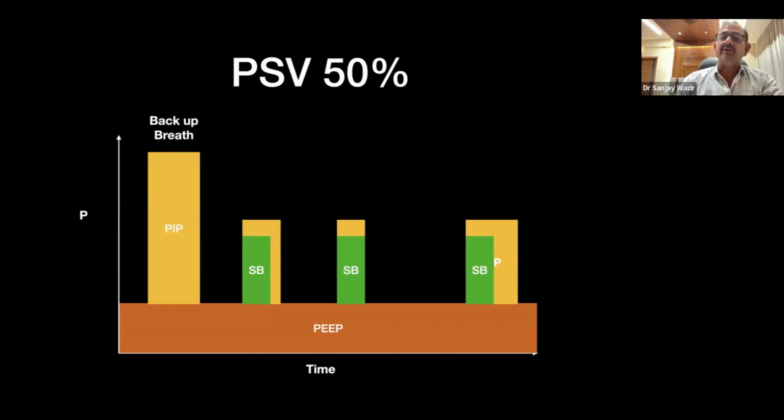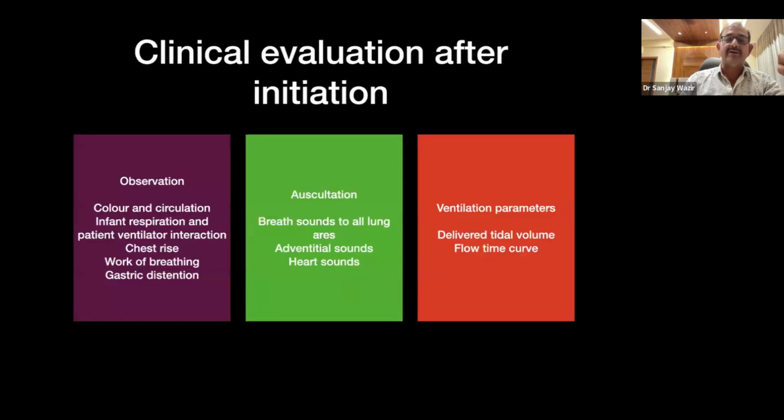The other thing is how you differentiate PSV from assist control, because in both every breath is supported. In this case, because there is flow cycling, the TI would vary for each of the spontaneous breaths which are not the SIMV breaths. So there is better synchrony than in babies who are only on assist control, because here you have both inspiratory and expiratory synchrony happening.